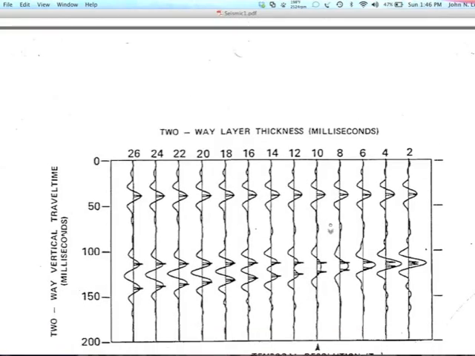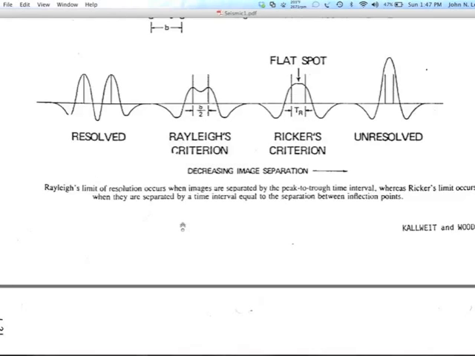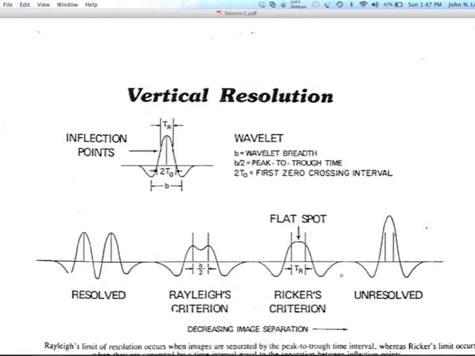All right, and that was illustrated by Widess many years ago. So here's the exact spike. That's the upper reflection and the Ricker wavelet that's around it. And then here's the lower flat reflection, and then the dipping one that's coming into it and terminating. And you can see that when the reflections are close enough together, there's the flat spot. And here, you can't really distinguish those as separate reflections. And certainly to the right, the reflection's getting stronger, but you can't distinguish it. Time here is going down, unlike up here, where time was going to the right.